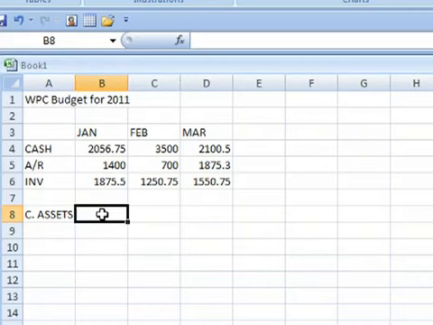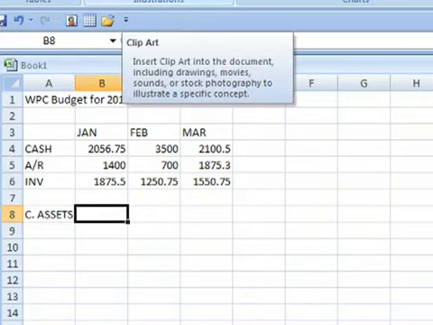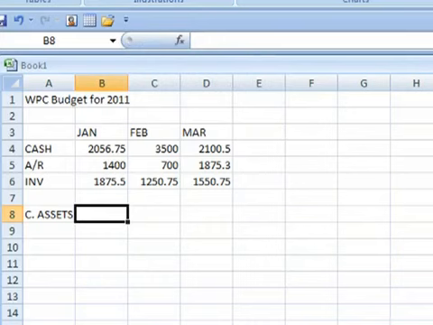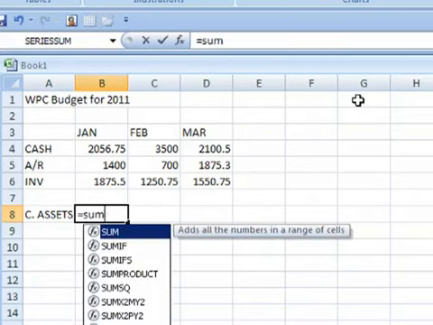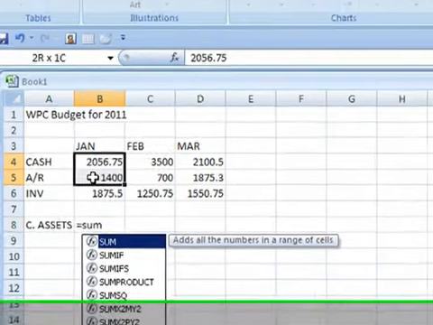To do that, we already learned this prior to this module. We can either do the double summation, if you recall, or we can type in the formula as a review, equals sum, and we highlight the 3 cells.